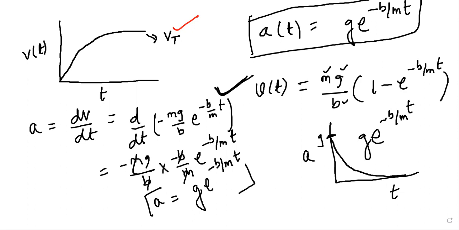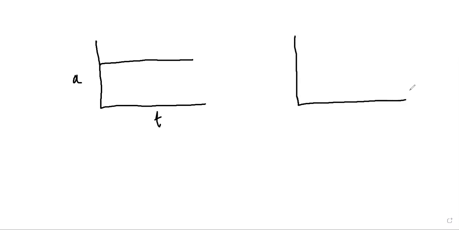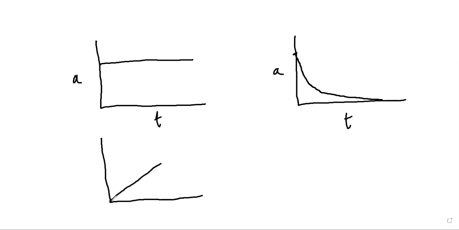Now if you compare the graphs in both the cases, for free fall, your acceleration versus time graph is a constant acceleration, but here you got exponential decay like this. It's exponential decay like this. This is your acceleration versus time. And the velocity time for the free fall is constantly increasing with a constant slope, of course, right?